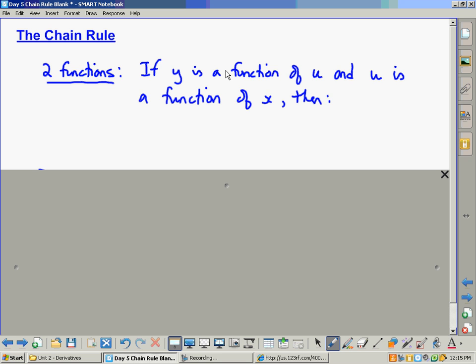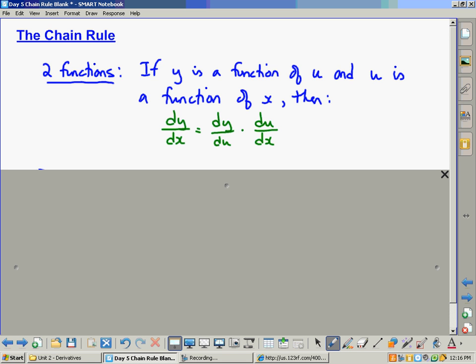If y is a function of u and u is a function of x, then what we do is we do this. We say the derivative of y with respect to x is, first from the outside, the derivative of y with respect to u, times the derivative of u with respect to x. And essentially what it's saying is the original function dy by dx is so complicated that we set this intermediate step called u, and we define this middle step. And we have to differentiate that middle step before we go off and do the whole thing.